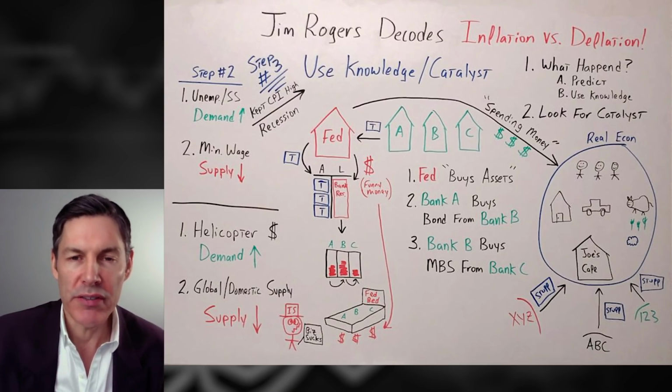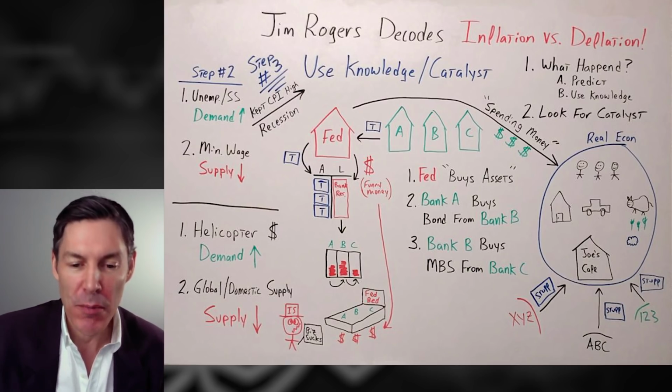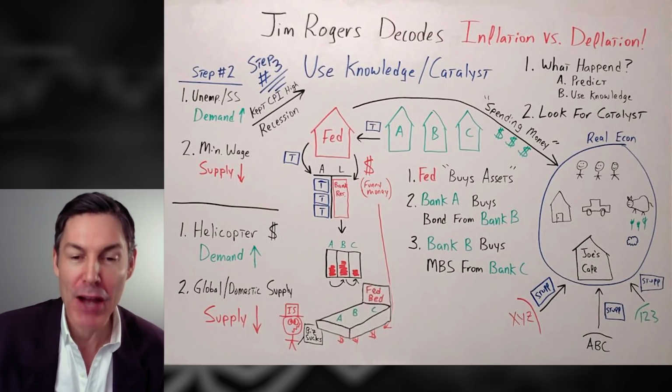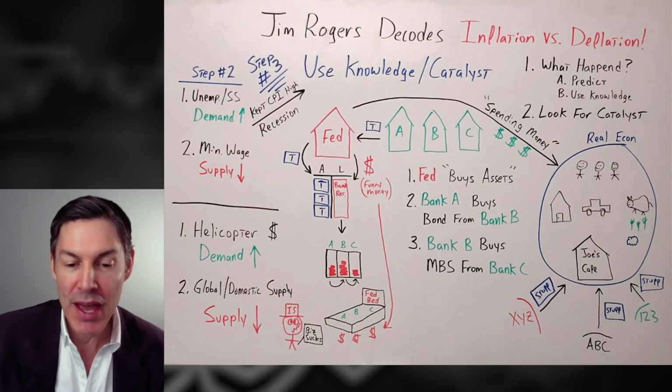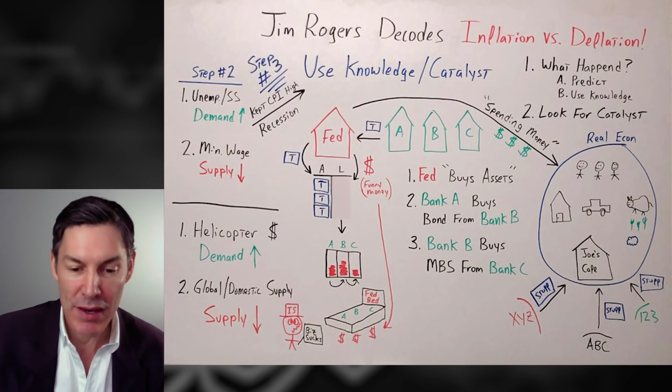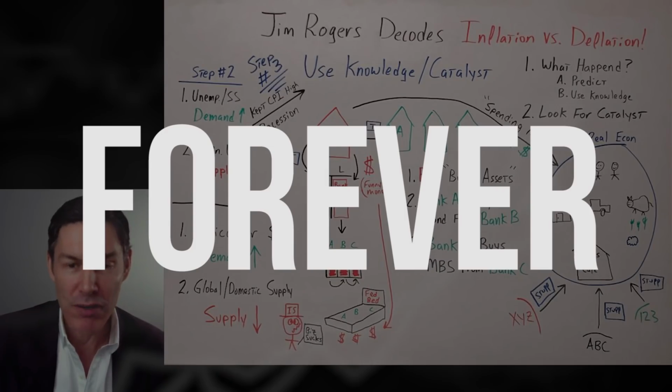Another way to look at this is, let's just say you have $10,000 and you stuff it under your mattress. It's not going anywhere. It's not going to create more demand in the real economy. Why? Because the money's under your mattress. So let's just pretend for a moment the Fed actually has a bed and a mattress. We'll call it the Fed bed. On the Fed bed, there are 3 different sections, one section for primary dealer banks A, B, and C. So they're taking these bank reserves and stuffing them under the Fed bed. And Bank A is putting it in their area, Bank B in their area, Bank C in their area. But it never leaves the mattress. It stays under the Fed bed forever. Why is this?